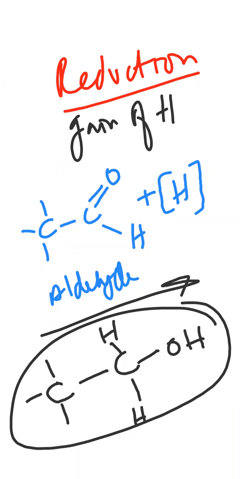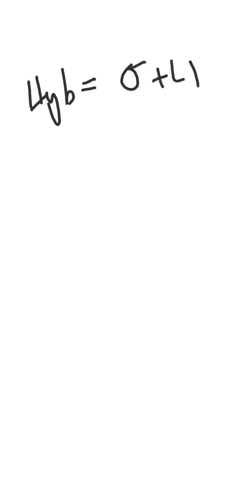Other than this, hybridization in organic compounds is very easy. I have told you the trick of hybridization. मैंने पहले एक ट्रिक बताई थी hybridization की: count sigma and pi bonds. It would be very easy for you. Instead of making some resting state and the exciting state, better है कि आप trick पे काम करें. And what was that trick? Hybridization can be calculated by counting sigma bonds and the lone pair. Sigma plus lone pair, you will get the hybridization.